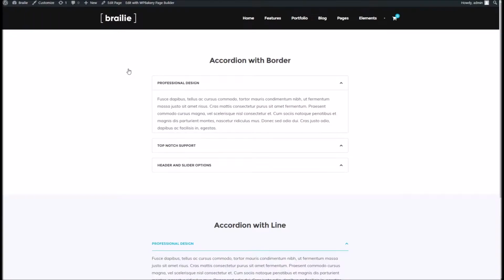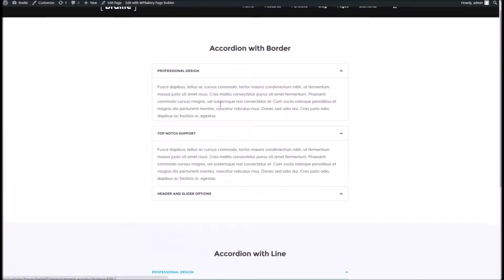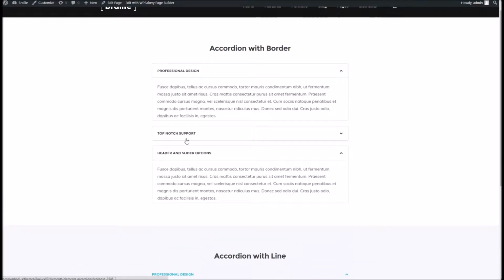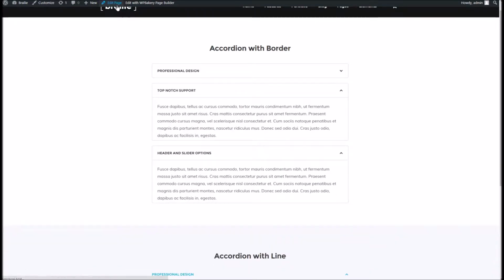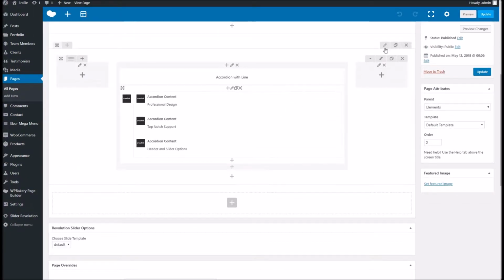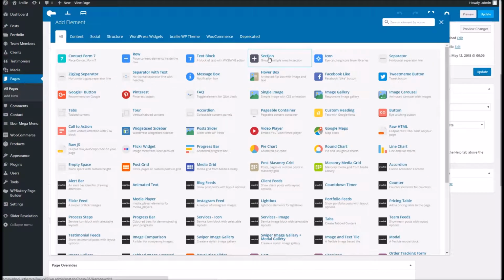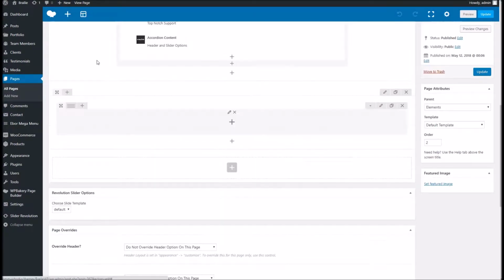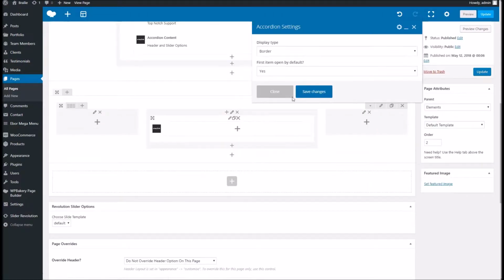To start with, if we take a look at the accordion, you'll see here we've got some nicely styled accordions. They're very simple to make, but we'll edit the page now and you can see the process yourself. Okay, so I'm going to start by adding a new section. I'll pop in a row, maybe split it into some columns like this, and we're going to drop in our accordion block here.